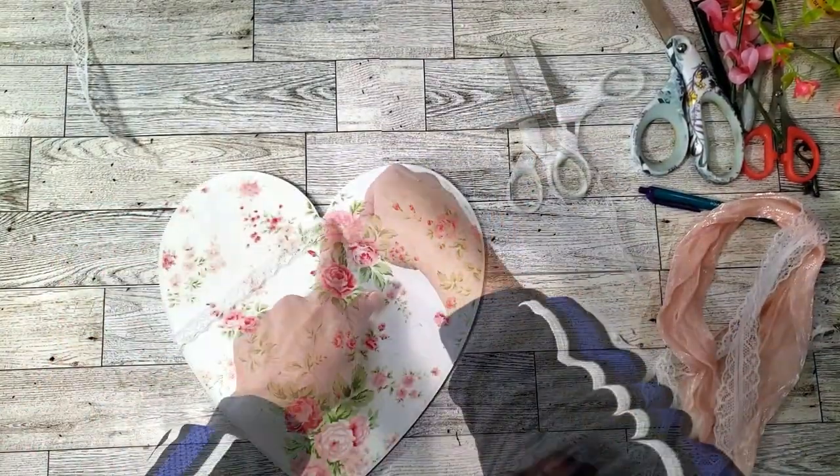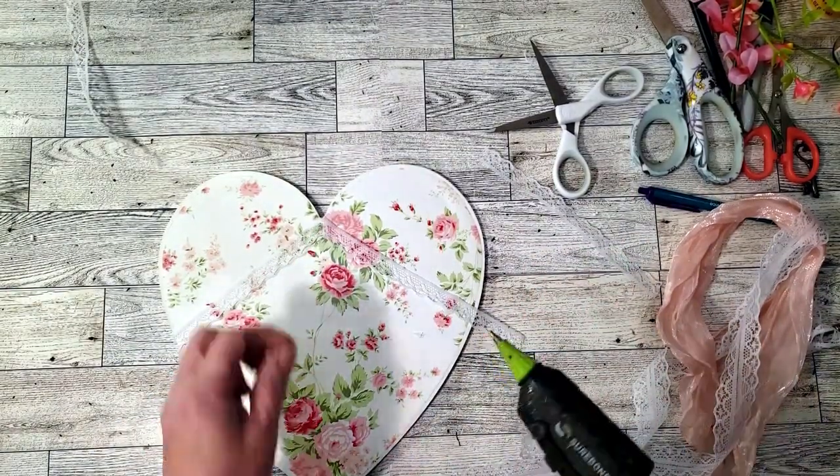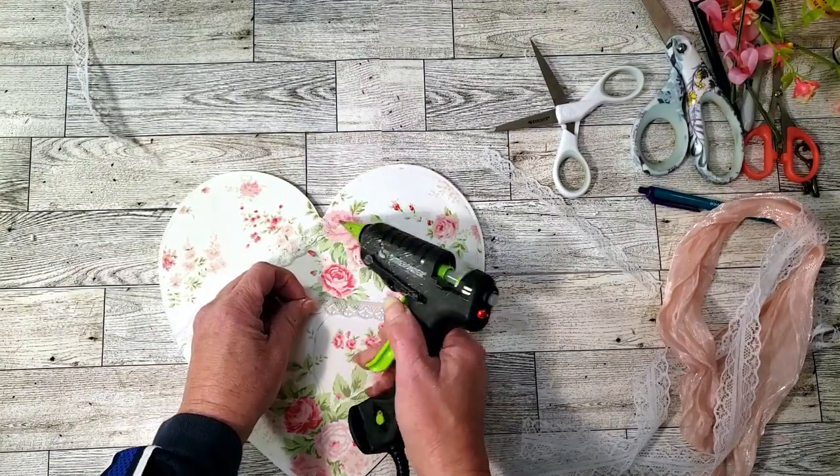I was debating if I should put some flowers at the top. And then when I was looking at it, I was like, you know, I like it simple. It's pretty. Simplicity is the best sometimes.